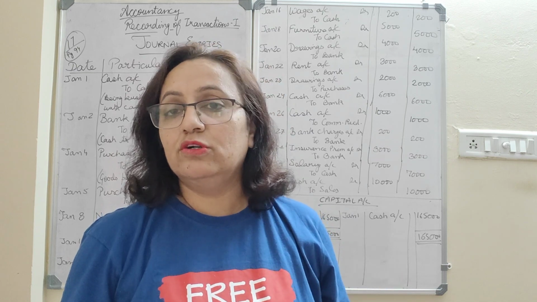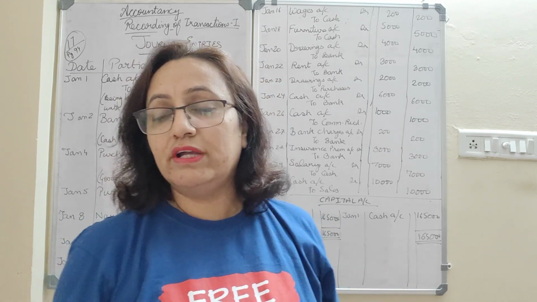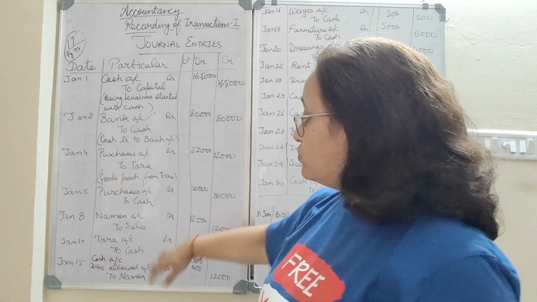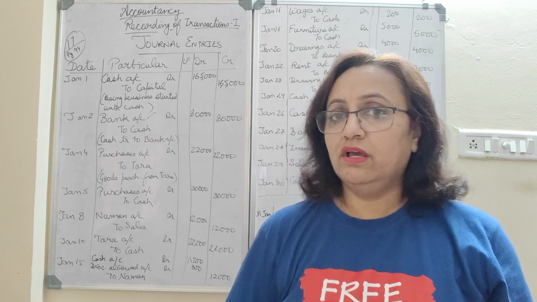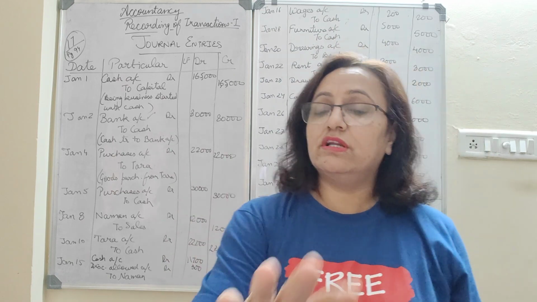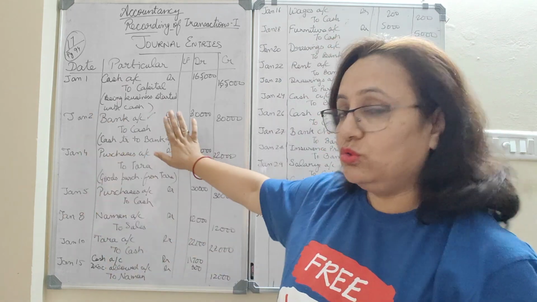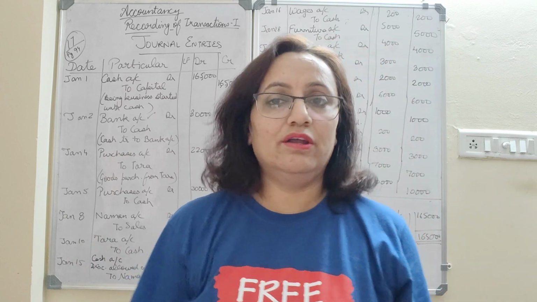Soon I will be finishing up with this chapter because hardly any questions are left now to solve and finish. The purpose of giving you journal entries is that if you have the correct journal entries, your ledger will be correct. But please cross check whether whatever journal entries you are making are the same entries I have given you over here or not.